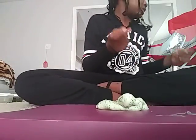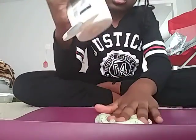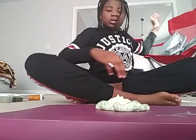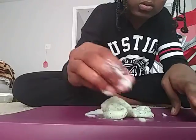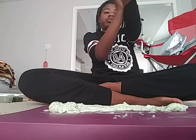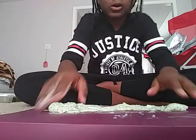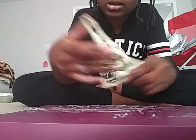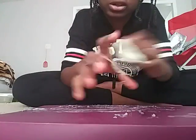So this will be a slime where I will be adding some conditioner too. Let me add some conditioner. Ooh, that came out so wet and nasty. Ooh, guys, let me show you a look at it. I should pull my sleeves up. Don't mind me, guys. I was just trying to lift my sleeves up. Guys, this conditioner works. Don't have any lotion? I guess you could use conditioner.